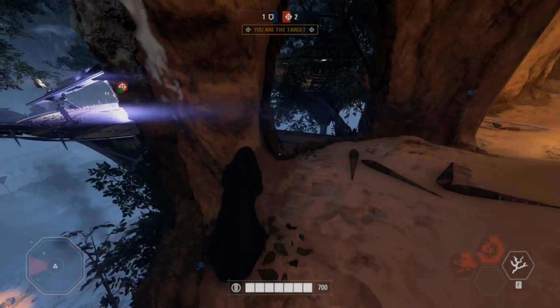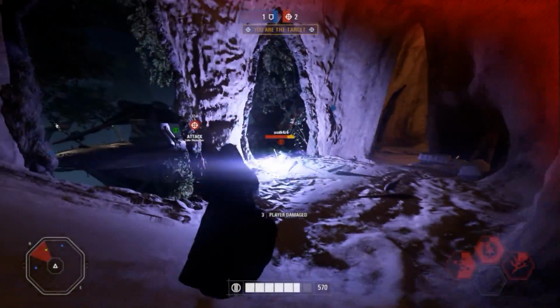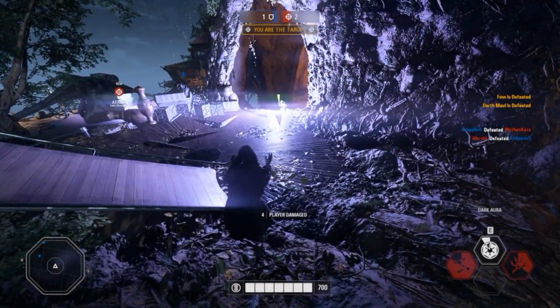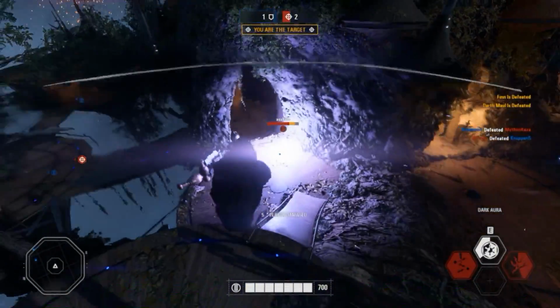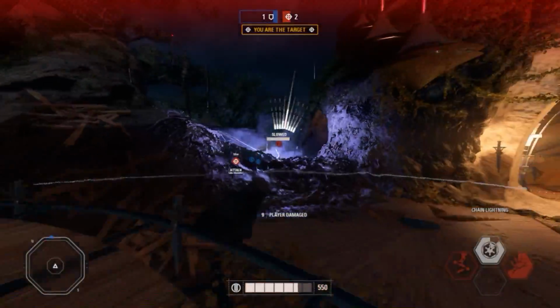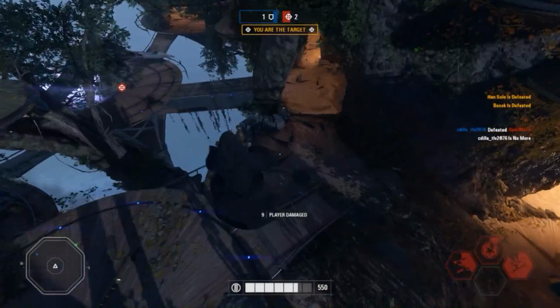I think it's easier to straight up say that he cannot block anything. However, we know that he can absorb things. After testing a few things and playing with him a lot in Heroes vs Villains, I found that Yoda can both block and absorb Palpatine's Force Lightning and Chain Lightning.